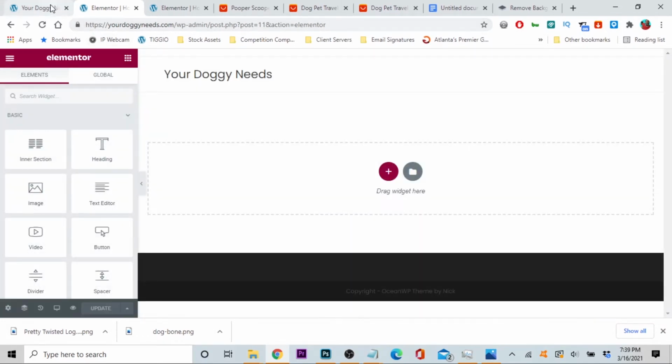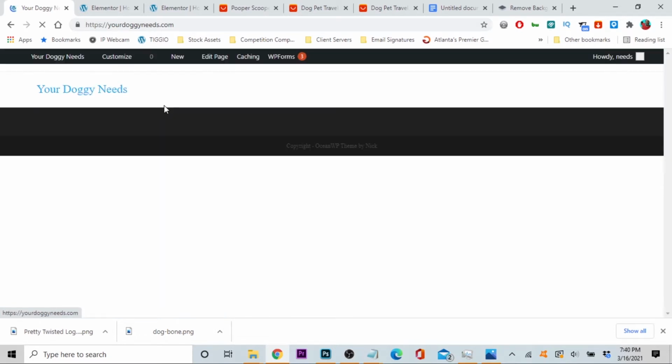Let's go in the back end. Because some websites have an actual theme options tab where you can go in and make certain changes. But typically when you deal with an Elementor platform, you need to go in the back end and deal in the customize area. And that's what we had now, so we can put in our logo.